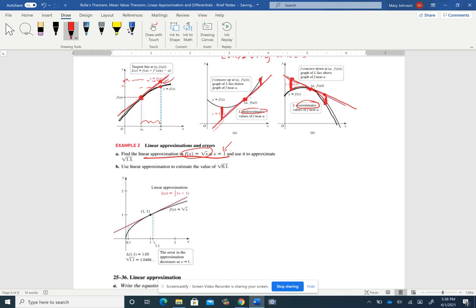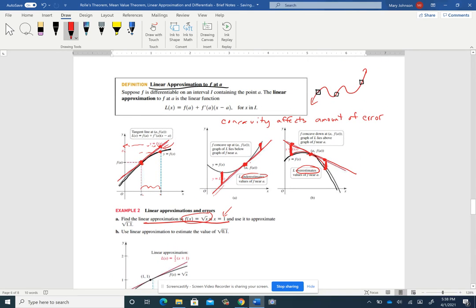All right, so this formula is really just the equation of the tangent line. It's just that they're doing a little more of the work for you. It's not how we calculated the tangent line, but that's what it really is. I'm going to show you that. So when we did the tangent line, do you remember what we did? If we wanted to know the equation of the tangent line to a curve at some x value, x equals 1, what we did is we plugged 1 into the function to find the y value. And it just happens to be 1. So the ordered pair is really 1, 1.